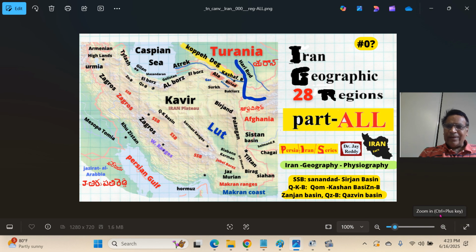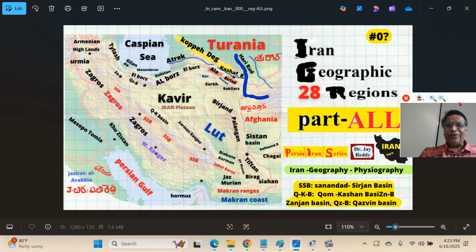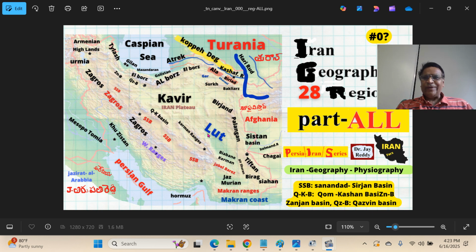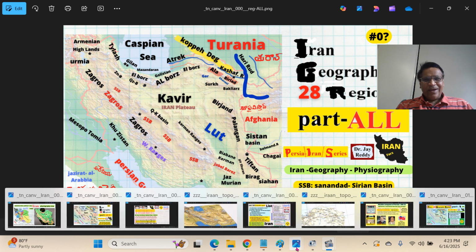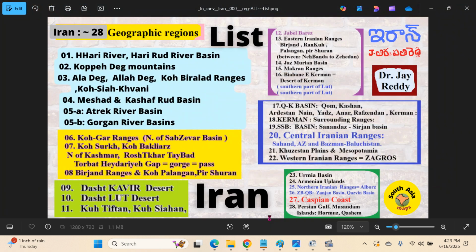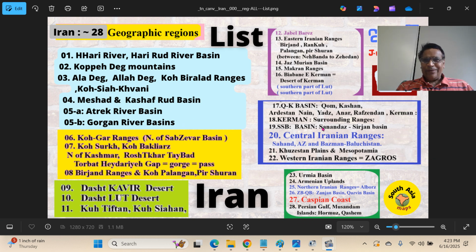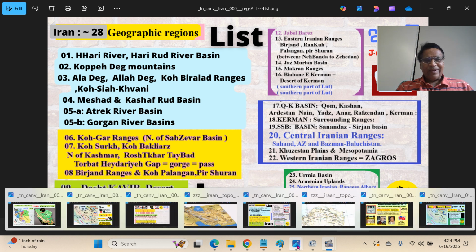We'll be talking about all the 28 or so physiographic regions, geographic regions here. I am showing you this map for your clarity so that you will have all these 24, 28 physiographic regions that will be discussed at one place, and this list is posted. You can just stop here and peruse those 28 physiographic regions, geographic regions of Persia, and I will take an overview of these in four parts A, B, C, D. We are in part A now, and the rest individually, all these 28 plus additional topics, in detail, and we will be talking about that.